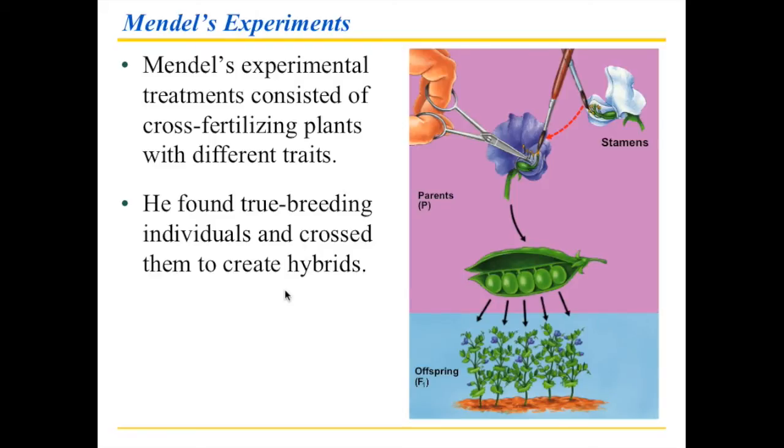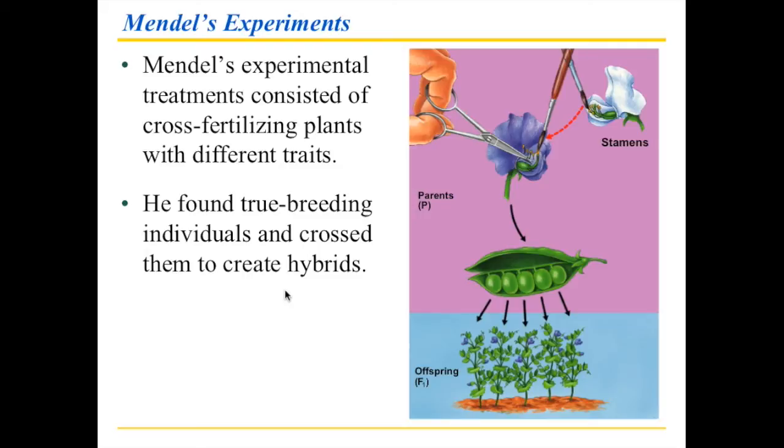He started with true breeding individuals, true breeding for the particular trait that he was interested in. So true breeding in this experiment here that we're looking at would be for white flower color. So the character we're going to look at is flower color, and the trait is going to be white versus purple. So true breeding individuals means that this is a set of individuals that have only ever self-fertilized.